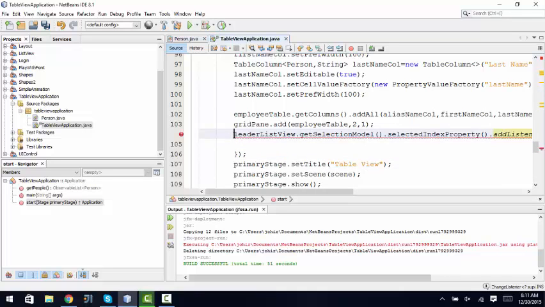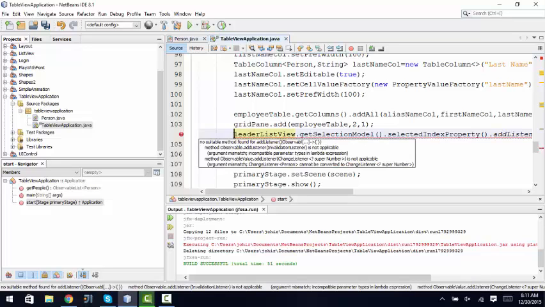No suitable method found for addListener. Selected addListener, the validation listener is not applicable. Okay, let's finish it first.